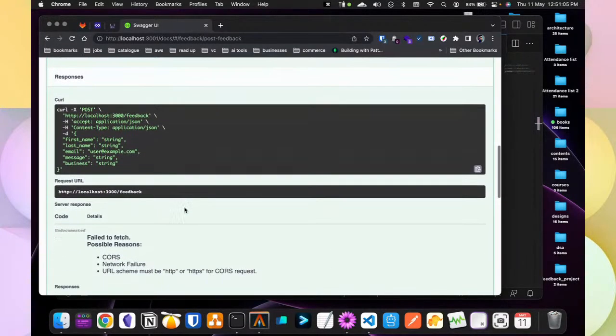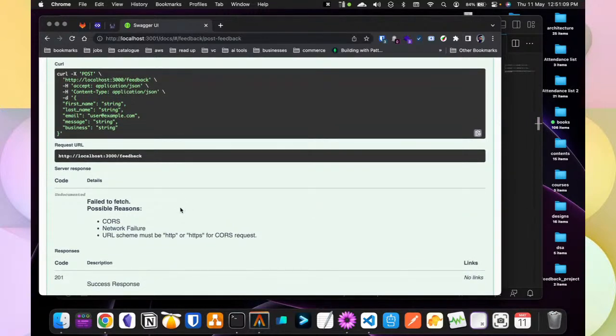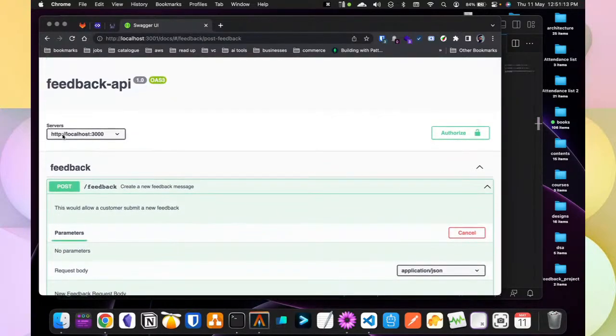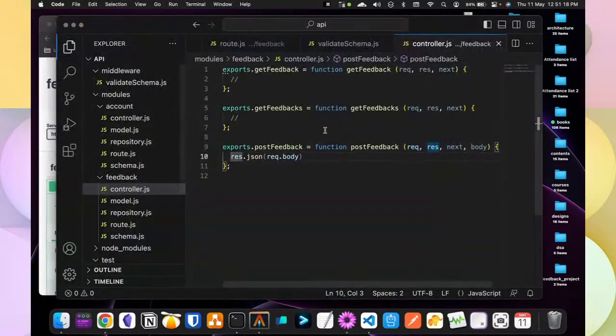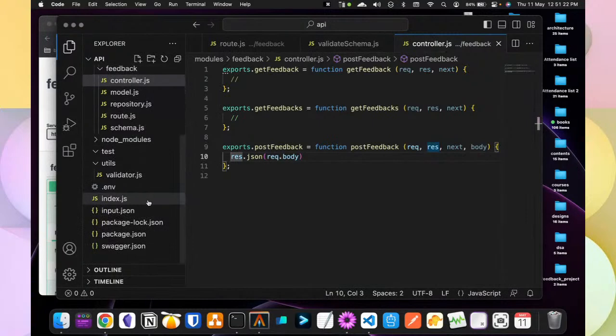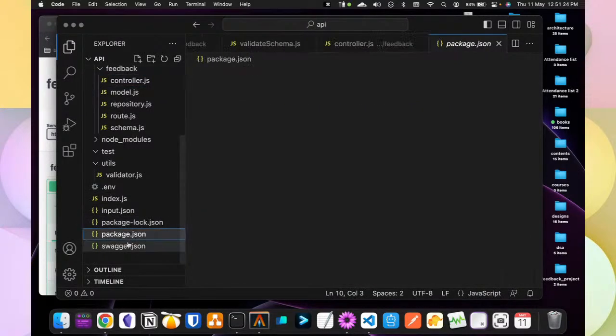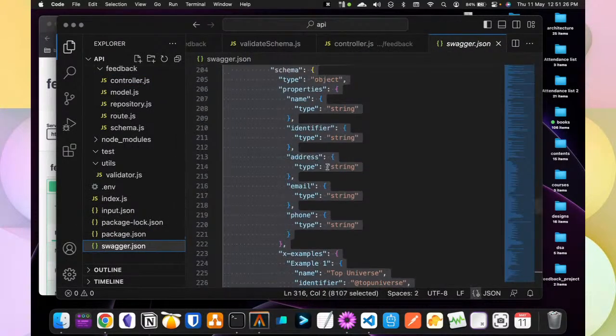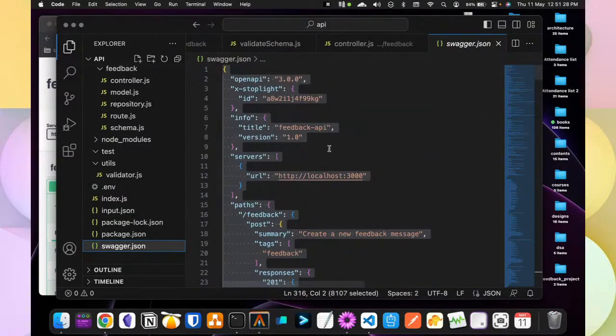So what do we get? What do we get from here? It said fail to fetch. I hope we did not make any mistakes. So let's come back here. So we have, you see right here we have localhost 3000, right? But remember that our API is running on 3001, right? So don't make that silly mistake. Let's go back into Swagger, go straight to the top and fix that.